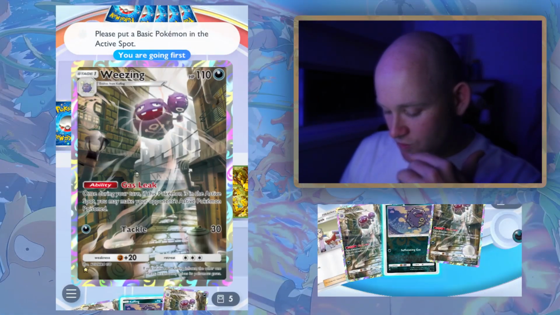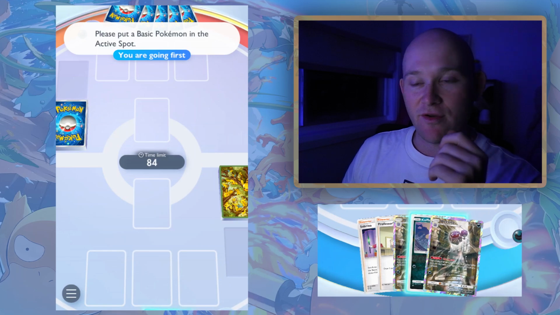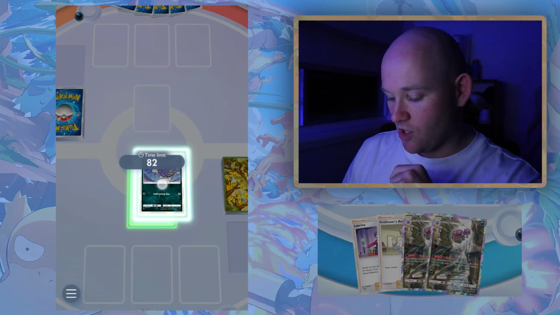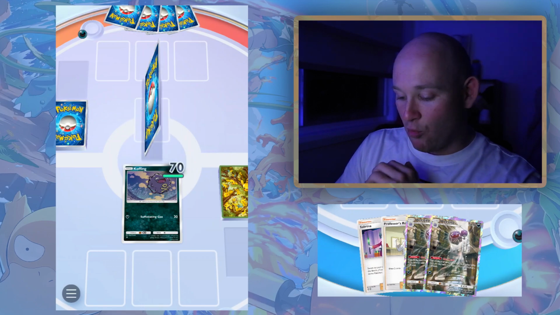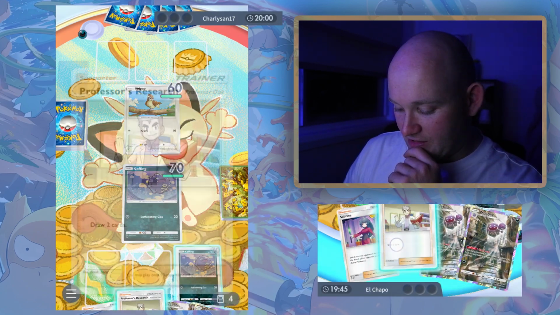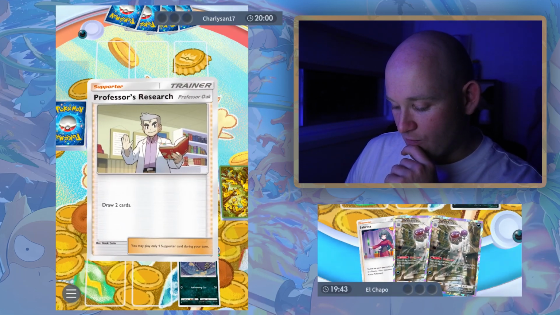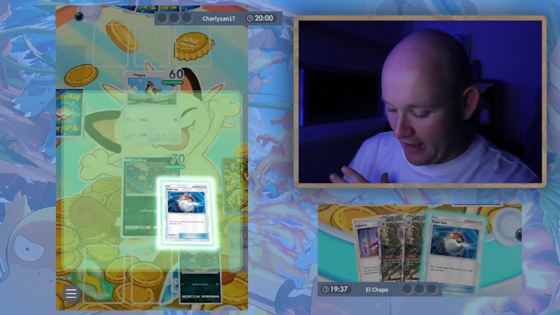Now, what do we got? We got 2 Weezings, which is great, Professor's Research as well, and a Sabrina in our back pocket. So starting with the Koffing play, we should be able to get Weezing out super quick and get some poison off. This guy is playing a Darkness deck as well. And we're just going to put Koffing there, get him ready to go. We drew 2 Pokeballs. That's actually amazing. I'm super happy with that.